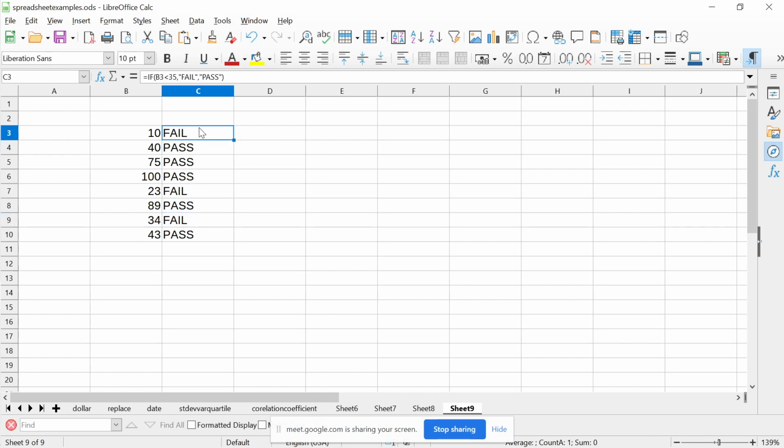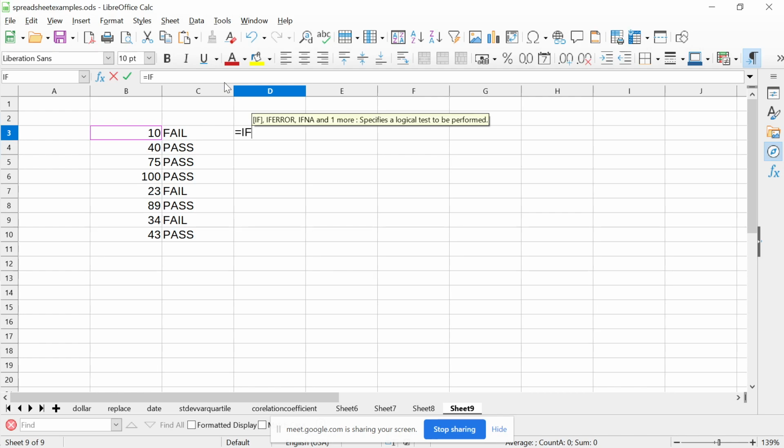So this is very simple, but let's say if it is a pass, I want to know if it is greater than, is it a distinction or is it less, not a distinction? I want to know that also. So what I will do is repeat the same formula. I need two conditions, no? So this is a complex condition.